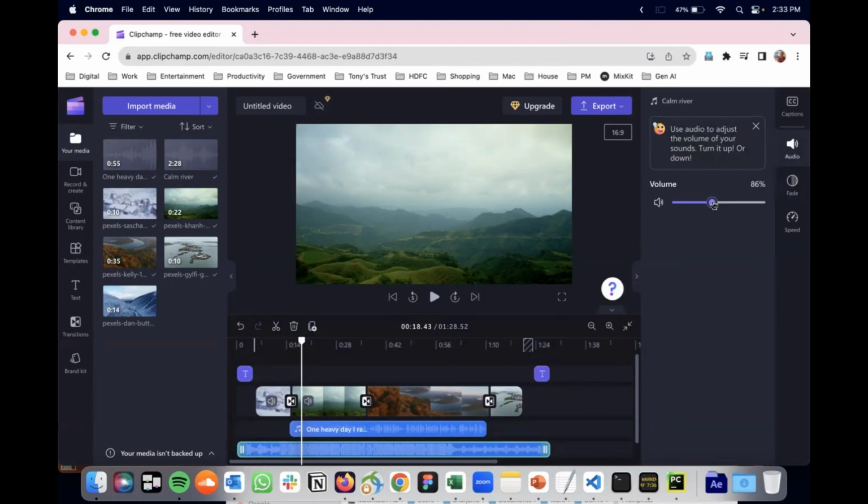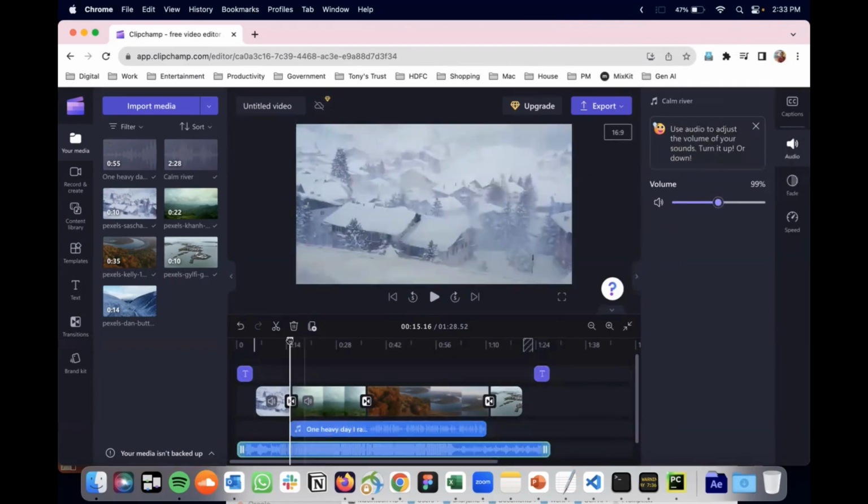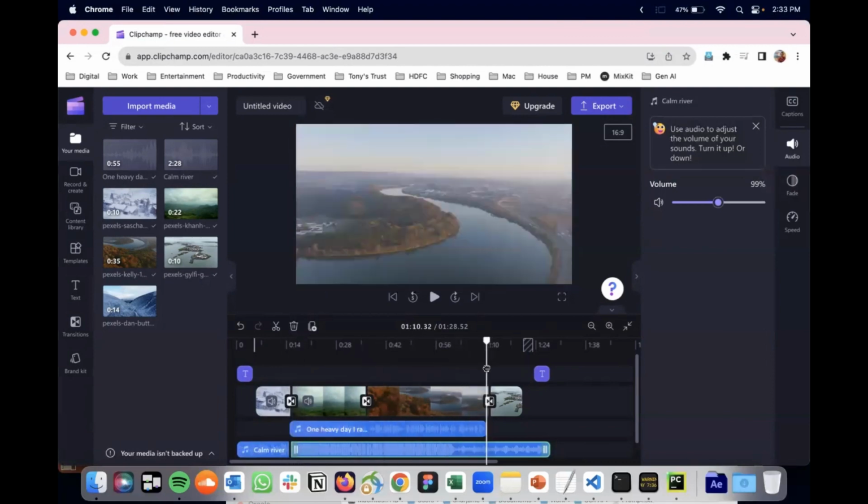Before that, let me do something. You see, from here, the voiceover starts. I'm going to split this into two so that I'll be having the full volume of background sound in the initial part. And from here, where the voiceover starts, I'm going to suppress the background sound, right? So I'm going to split it. And even here, I'm going to split it. And here, I'm going to decrease the volume to around 15%.